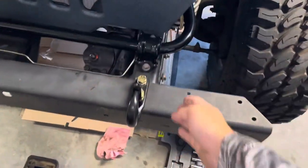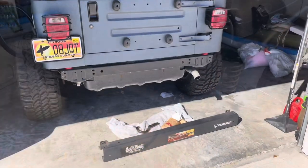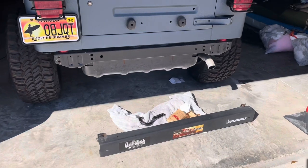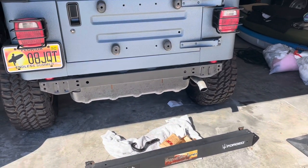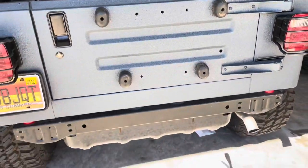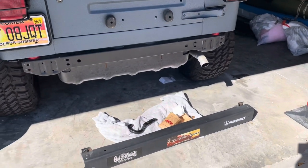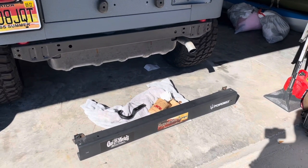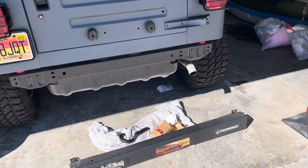They look real good once I chop these ends off the bumper. Now with the back bumper, I do need to go to something that can carry the spare tire without putting it on the actual tailgate with the stock setup. So until I can save up or figure out which one I want to go with, I'm going to stick with the stock one — but I still want to have some sort of recovery hook or tow hook.